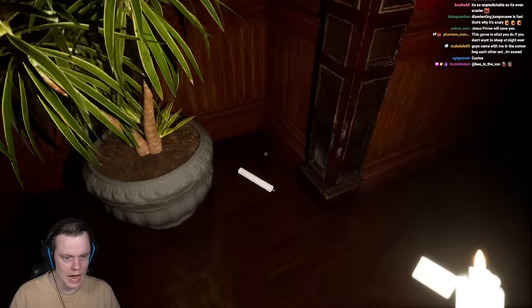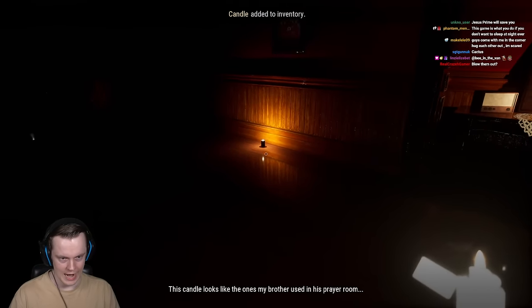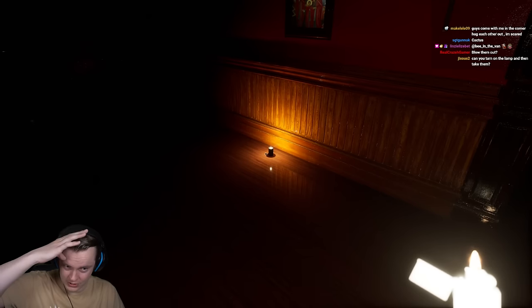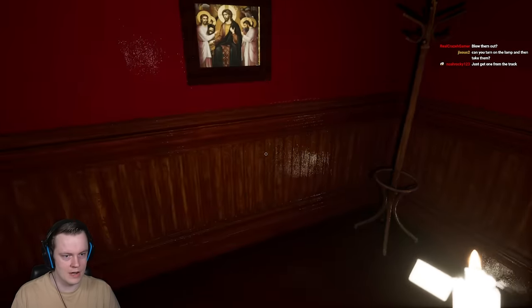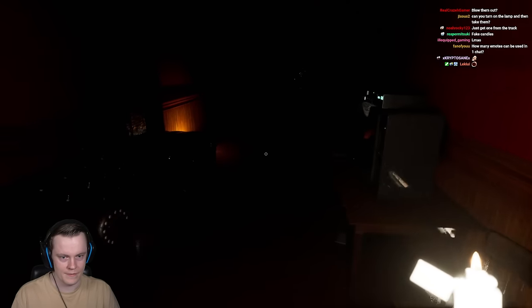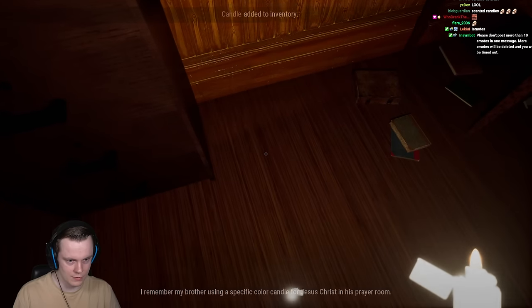Wait, what's this one? Aha, never mind. There's just candles. Okay, those are not candles. They're actually like one of those fake lights that your mom gets for Christmas. You just turn them on the back. They're not actually candles. They might look like them. They're fake. There's another one behind the couch. No, where's the... There's the other one. All right, we got two.